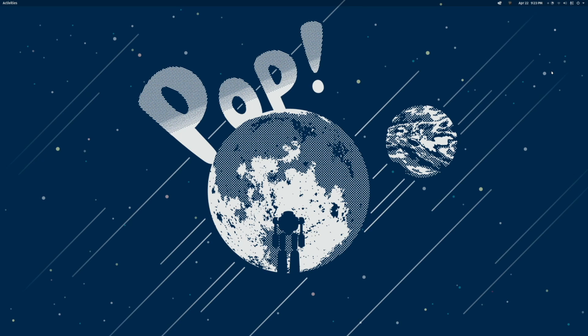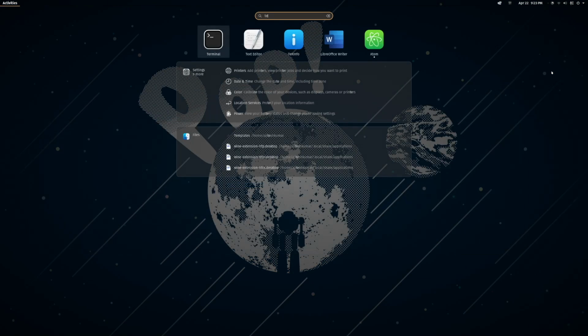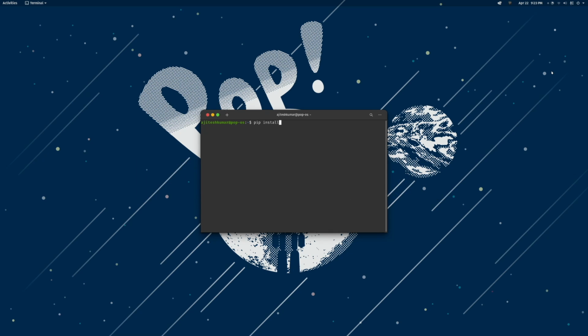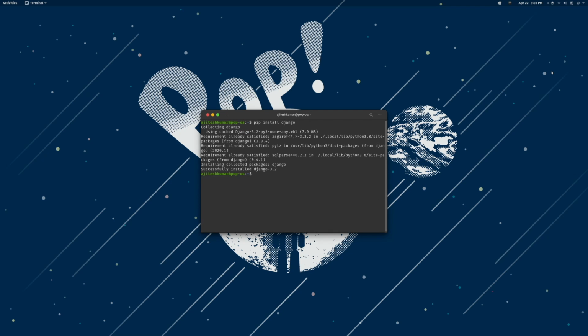Now, let's start. First, we want to install Django, so we're going to open up our terminal and run pip install Django. And then it's going to start collecting the packages. Okay, mine installed, and to create a project, make sure you're in the correct directory and run django-admin startproject, which is a command that will start a project for you, and the name you want your project to be. I'll name it announce.